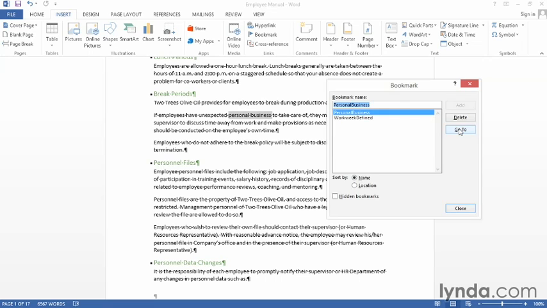While I'm in this dialog box, let me point out the Delete button. The Delete button deletes the selected bookmark. Note that it does not give you any warning when you click the Delete button. The bookmark is instantly removed. That's Word's bookmark feature. You can use it to create as many bookmarks as you like in a document. The longer your document is, and the fewer headings it has, the more likely you are to find this useful to find content you need to work with. And as we'll see in the next video, you can also use bookmarks for cross-referencing.